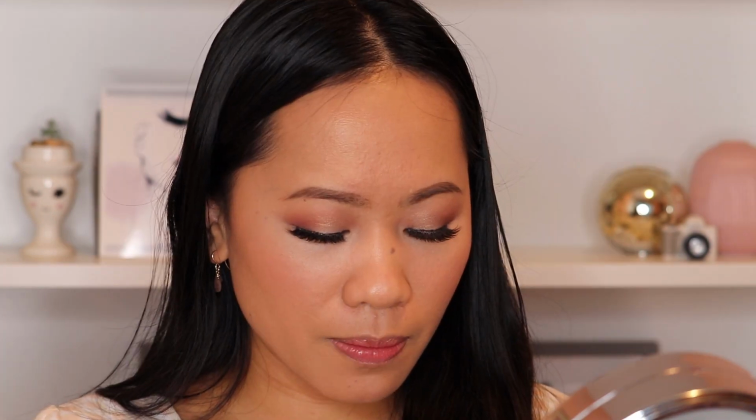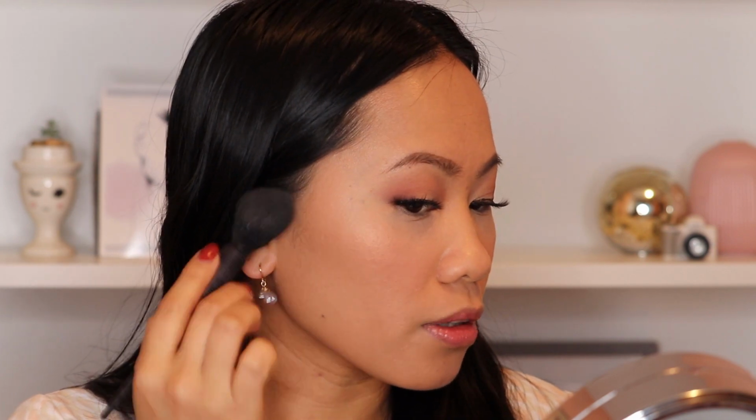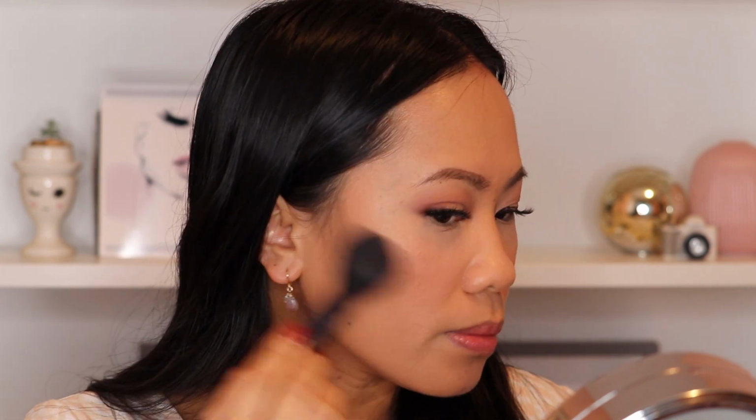Alright, and for the bronzer that I'm going to use today, it is Laguna. It's from NARS, so you guys, you know this is popular. I really like this. It's perfect for my tone as well. So I'm not doing crazy bronzer here, so I'm just gonna give that a little bit of a warm tone to it. And that's all we need. A little bit here, and a little bit here. And oh my god.